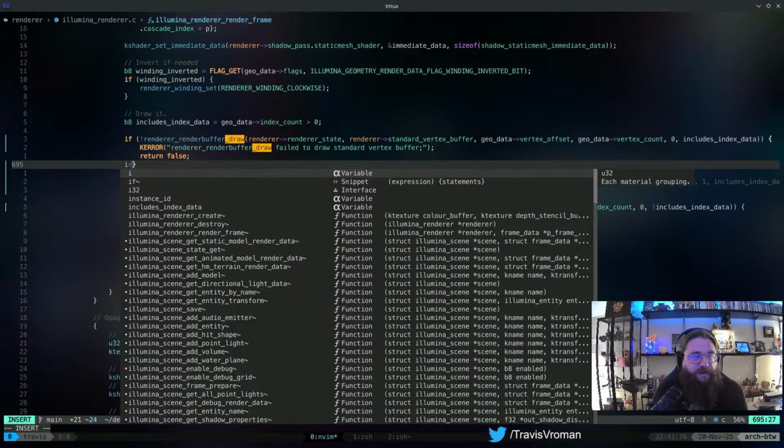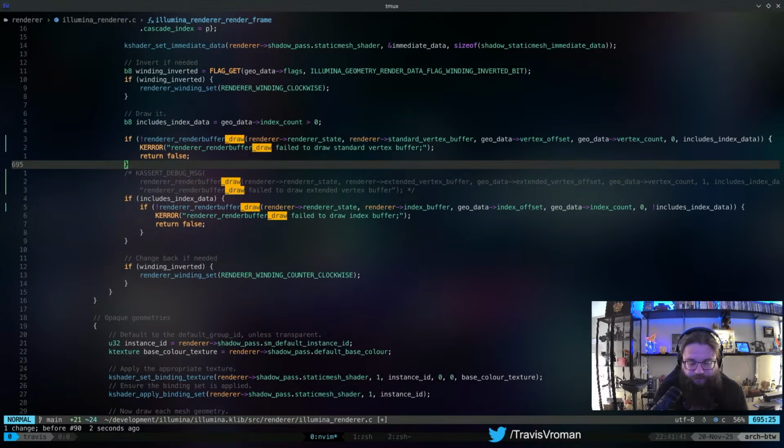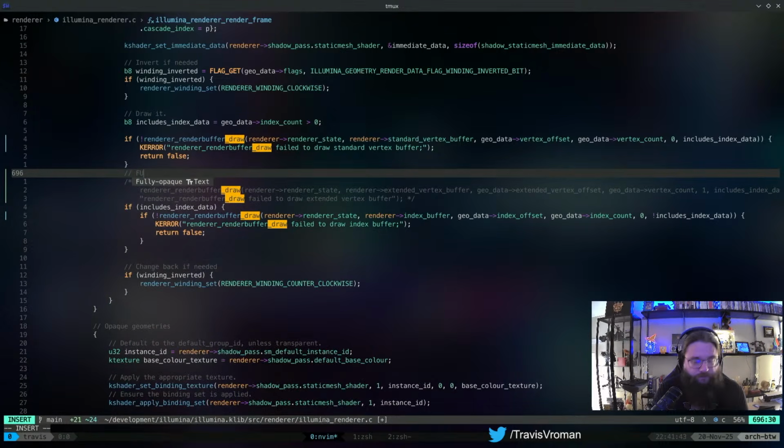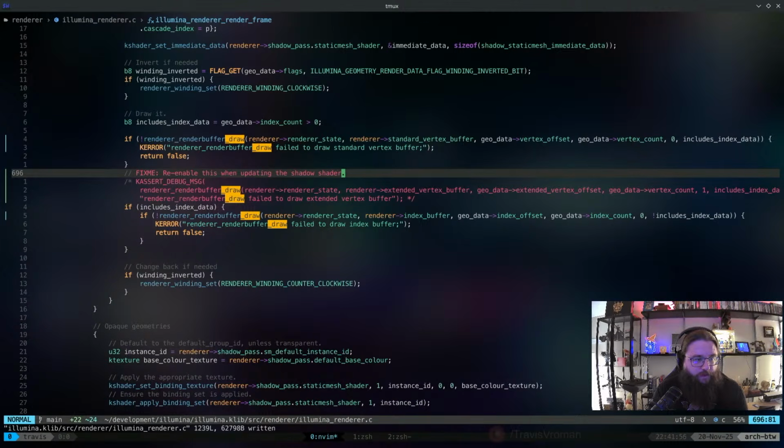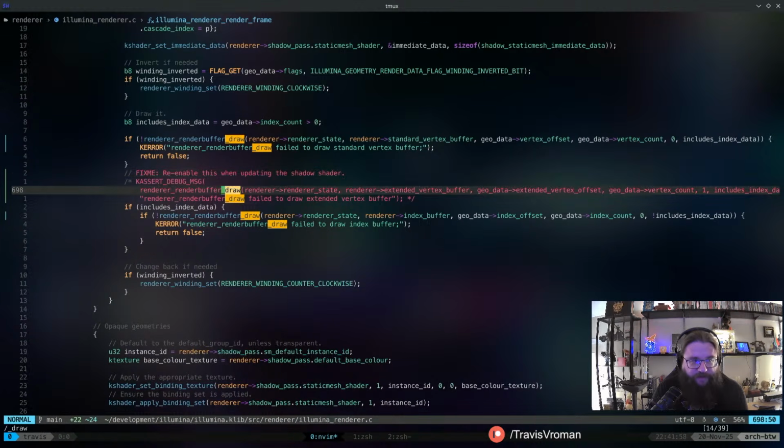I'm going to put a fix me in here though. Enable this when updating the shadow shader. Okay, so that one should probably be disabled for now.